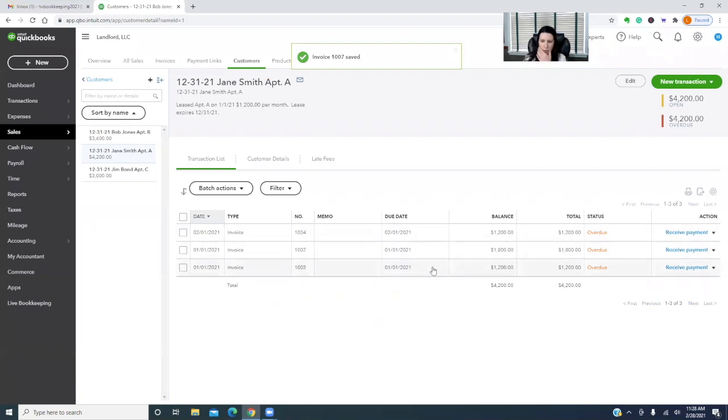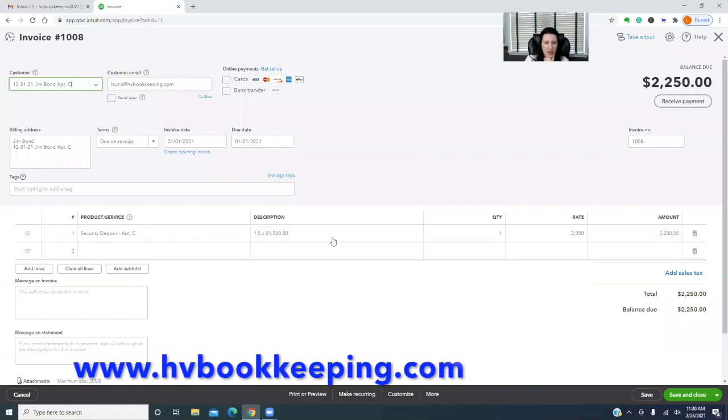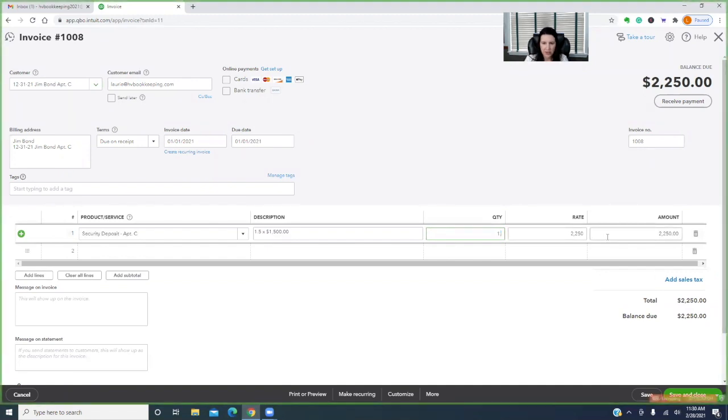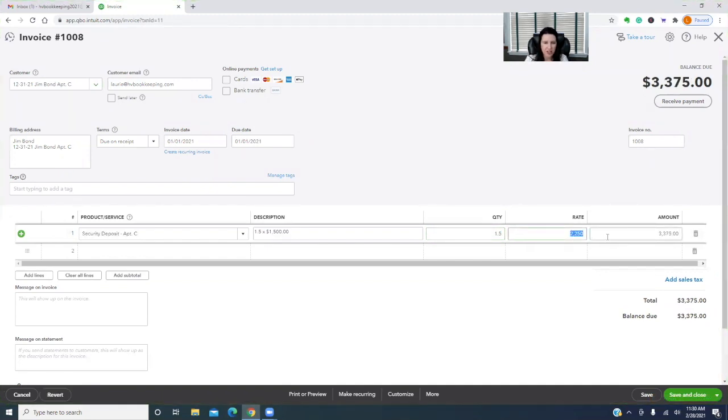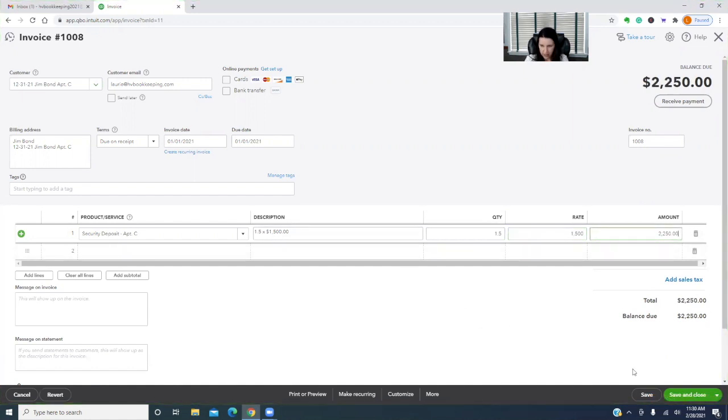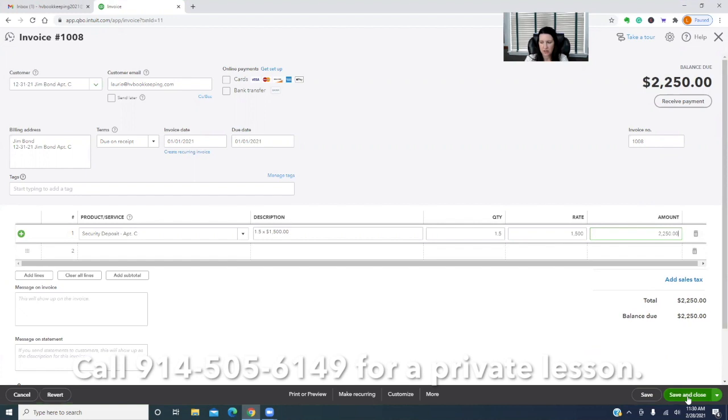Okay, so now she has two for the move-in date. And she could have possibly done this in December of 2020. So one of these is here's our security. The other two are the 2 months. Another thing I realized here is it's actually better, instead of doing it on the calculator like I was, to just put in 1.5 and then the rental rate. I had the same price, but just in case.